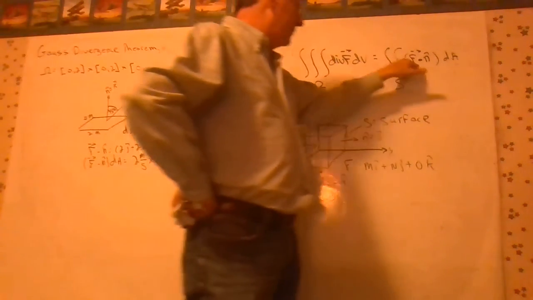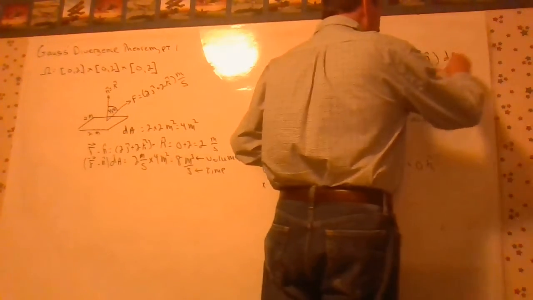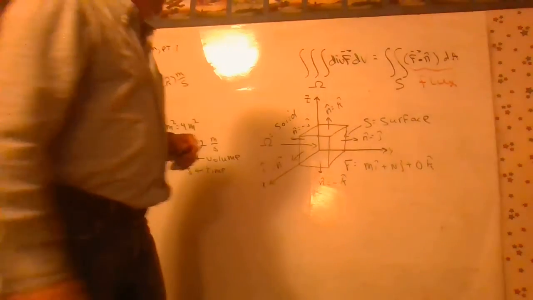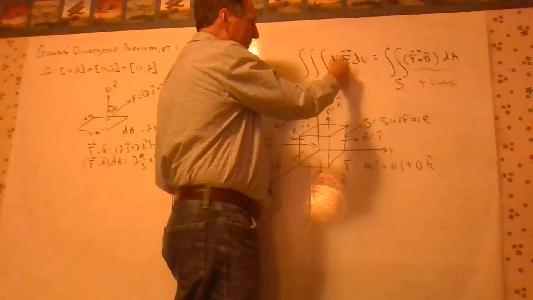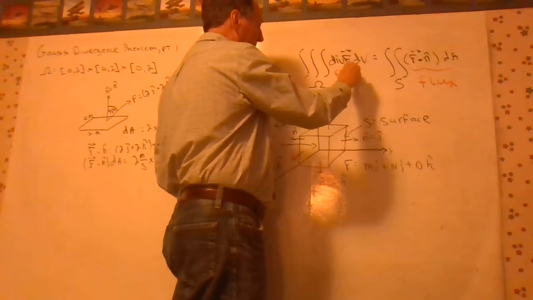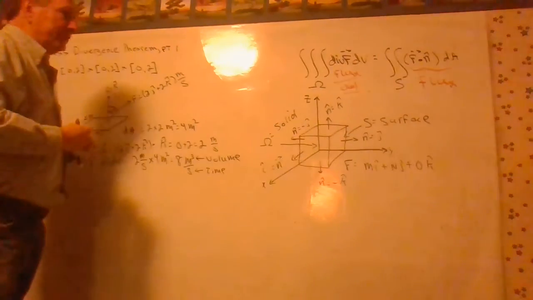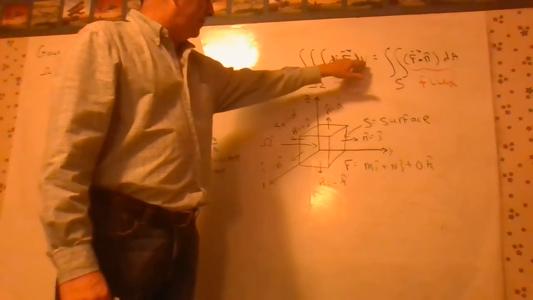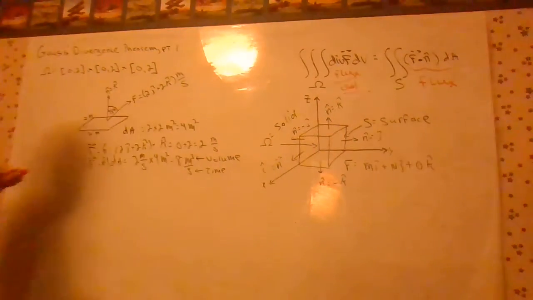Now, a little bit about this before we get into evaluating both sides to show what this really means. We want to talk about this quantity right here. This is flux. And if that side is flux, this side must be flux. Well, if this is volume, div f must be flux per unit volume. It gives us a physical interpretation of the divergence. It's sometimes called the flux density. Flux per unit volume times volume gives you flux.